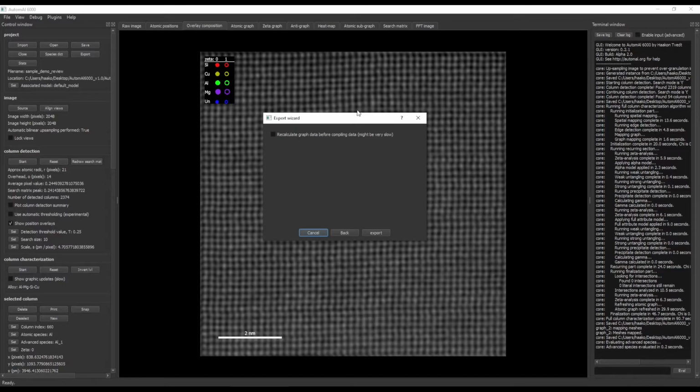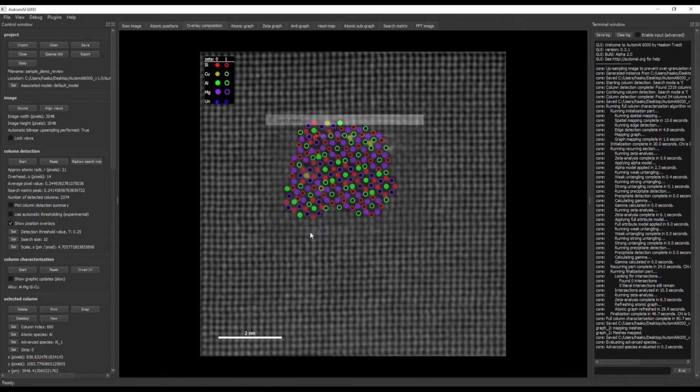If you have done a lot of changes, then this might be a good idea, but usually it can be left off. And you can just go ahead and click export and save it somewhere. And once you have done that, you can edit it in any SVG software. Like I usually use Inkscape, but there are many options.